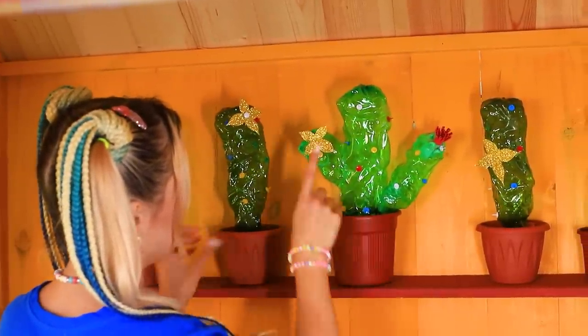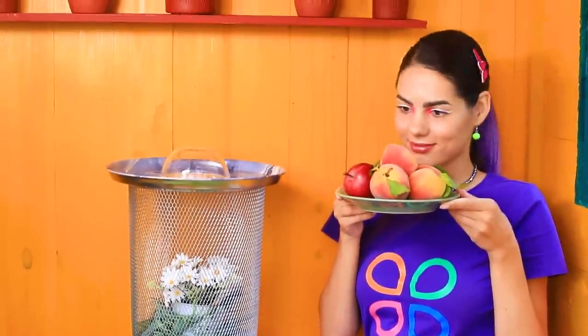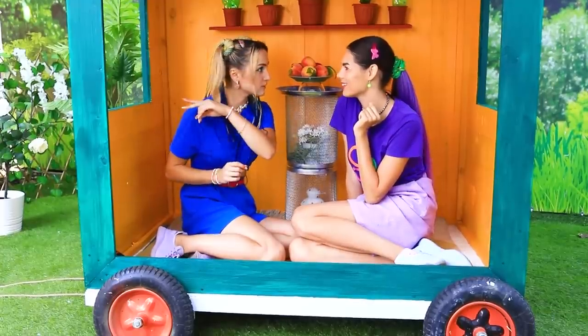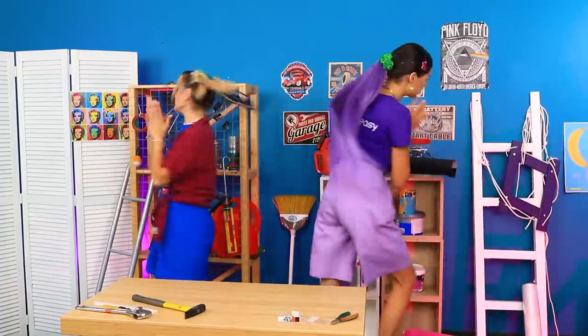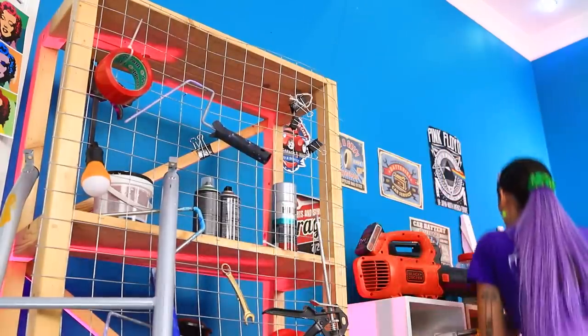Cacti will be on the shelf. Do you like it here, little ones? And you can have lunch at this table. Perfect. Nikki, it's early to rest. Okay. We're not done yet. Hurry up and search. There must be some real treasure hidden in Dad's garage. Wow. Oh, yeah, that's the one.